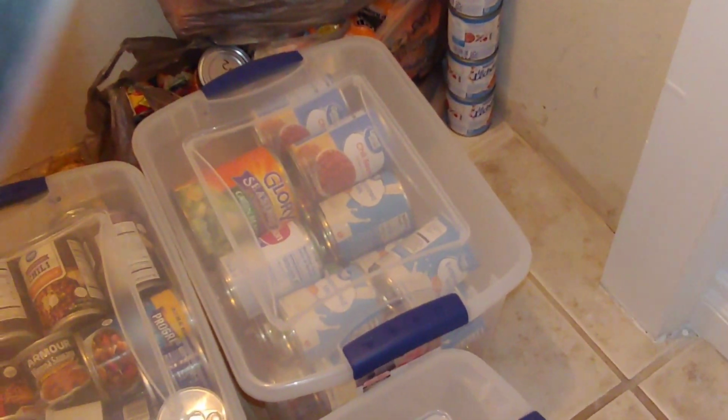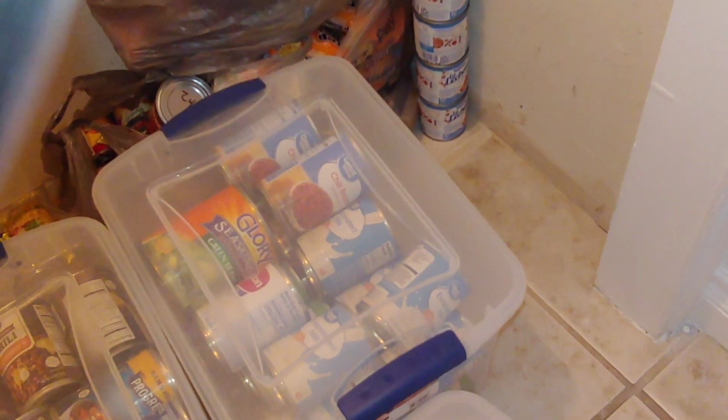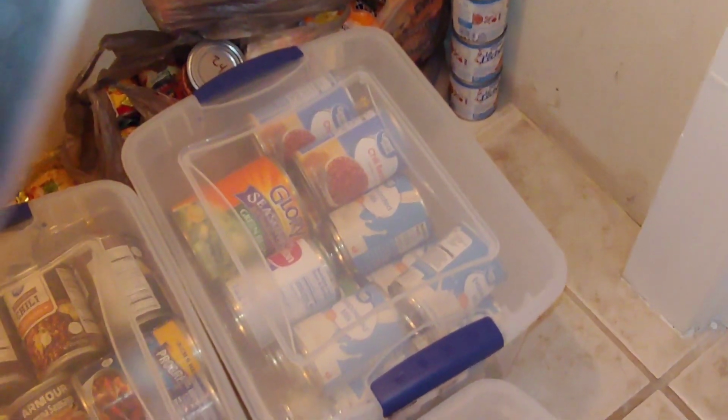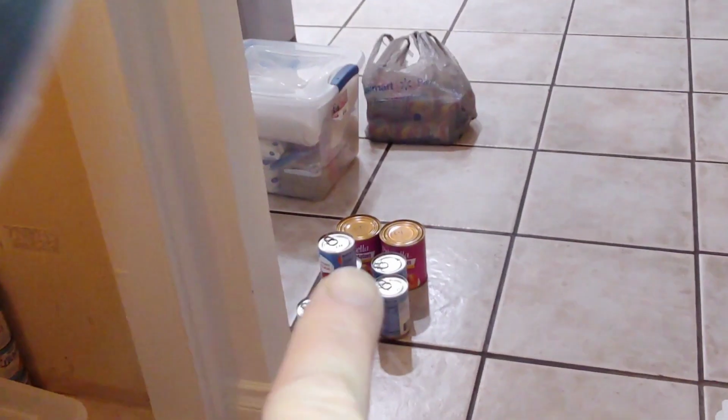This is some canned milks, and these are all like the expiration dates far out, so I don't have to worry about them. There are some extra canned milks, chili beans, and what else is in there? Tomato sauce and just extra vegetables, all that kind of thing. And that will go in a different closet for now. I'm gonna be using those in some recipes. That's why I pulled them out. So they're just gonna chill right there for a little bit.